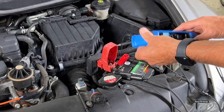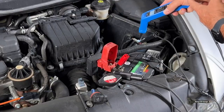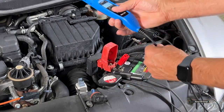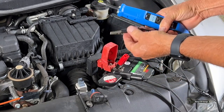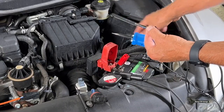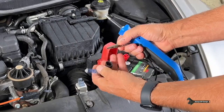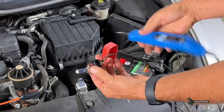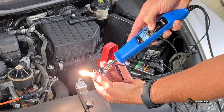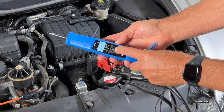I can also twist this to make it easier to see. And then we can also power up components. Right here is an auxiliary ground, so this ground is the same as the ground on your battery — it's always going to be a good ground. And if I want to power up a light, I just put it there, supply power through the switch, and my light comes on. I can also supply a ground by just pushing this button.